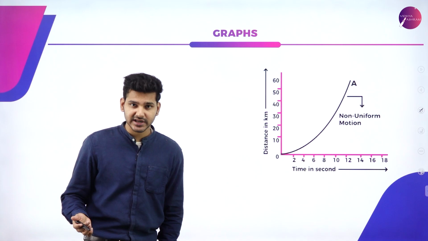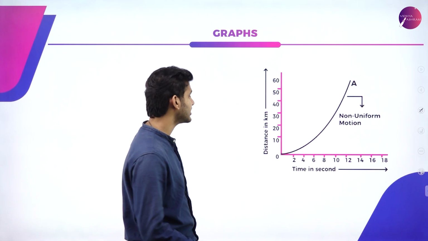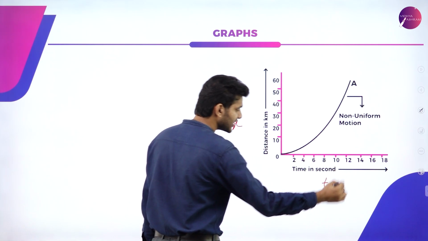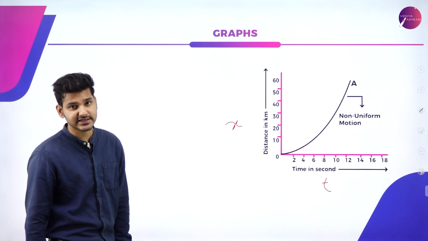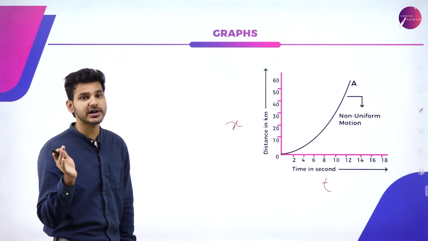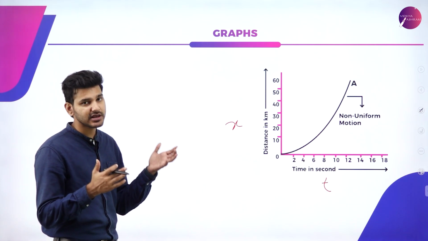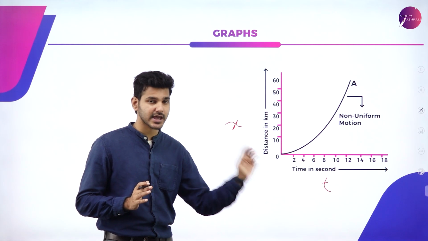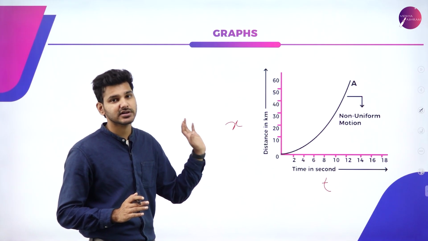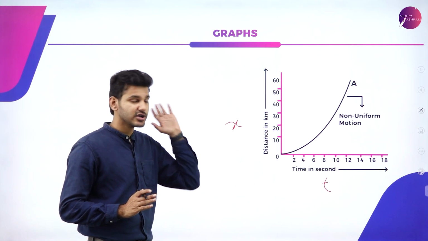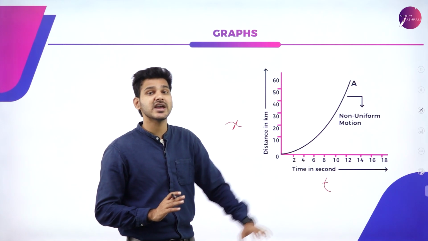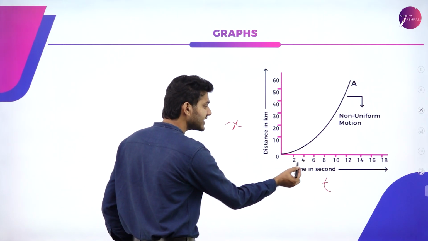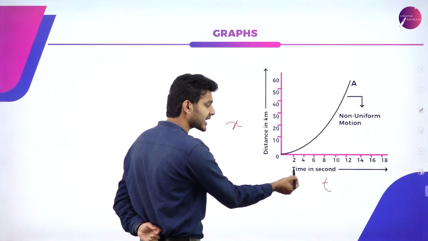So in this particular example, I am trying to measure distance or simply displacement against time. This graph indicates an increase in some quantity, that is, something is happening somewhere, some object is moving. That is why the position time graph is there. So displacement against time is nothing but a position time graph. So this particular position time graph is indicating a change in position. That is, for every second, this is time in seconds, right?